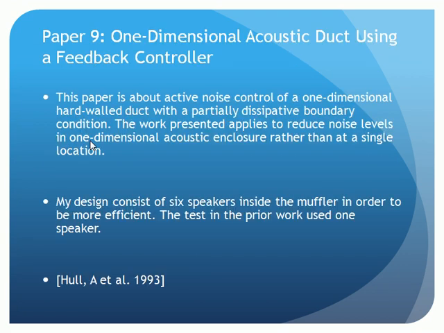Paper 9. One-dimensional acoustic duct using a feedback controller. This paper is about active noise control of a one-dimensional hard-walled duct with a partially dissipative boundary condition. The work presented applies to reducing noise levels in a one-dimensional acoustic enclosure rather than at a single location. My design consists of 6 speakers inside the muffler in order to be more efficient. The prior work used 1 speaker.